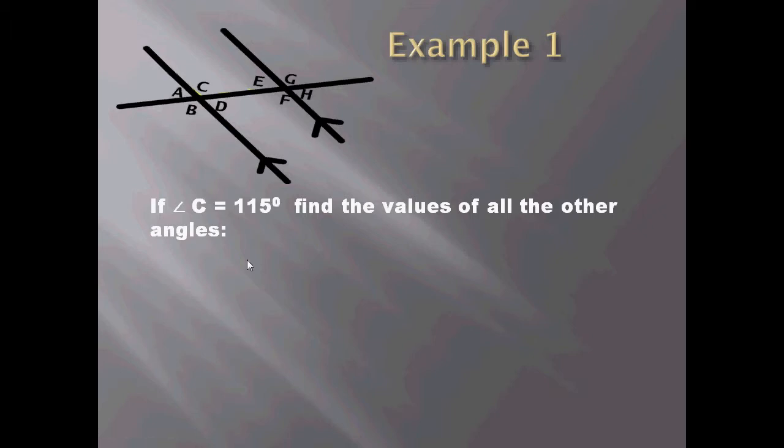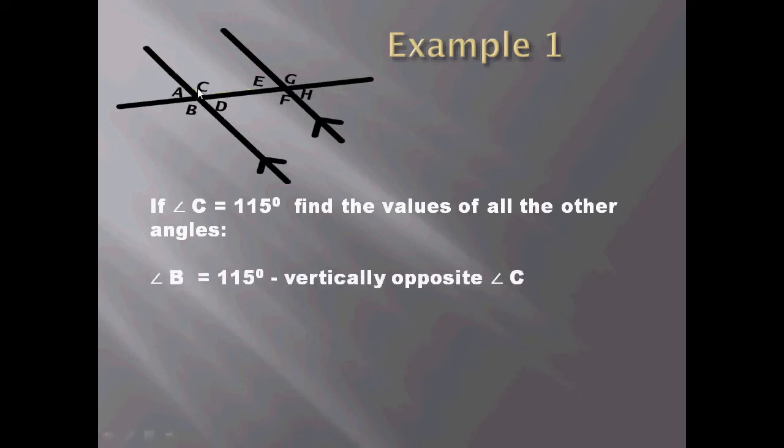You might like to pause the video for a moment and, remembering what you know about corresponding angles, co-interior angles, alternate angles, and supplementary angles, try and work out what you think each one of those is first. So if you want to do that, just pause the video, have a go, copy the diagram in, and let's now check your answers.